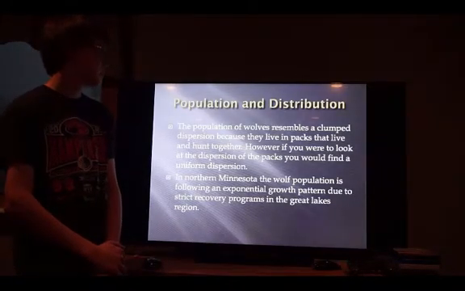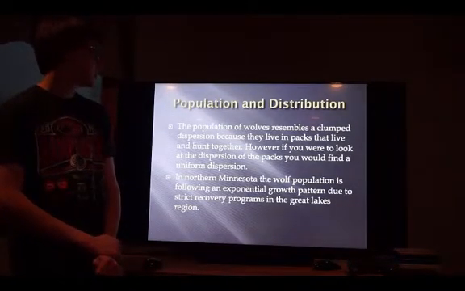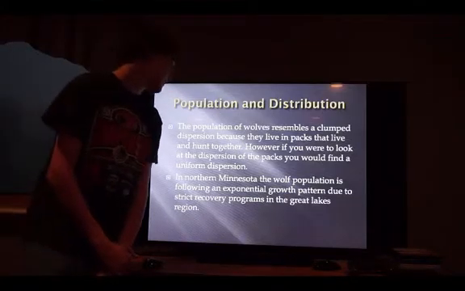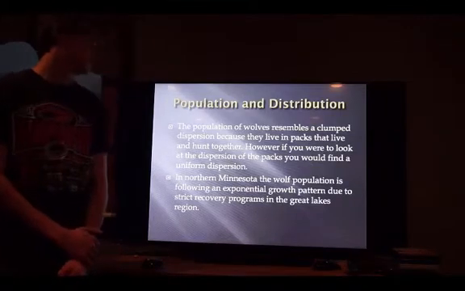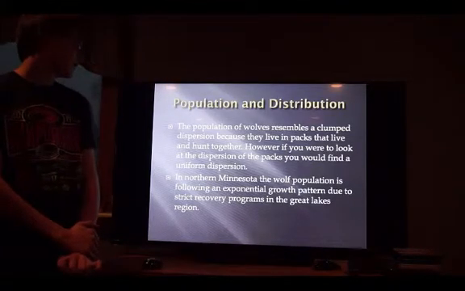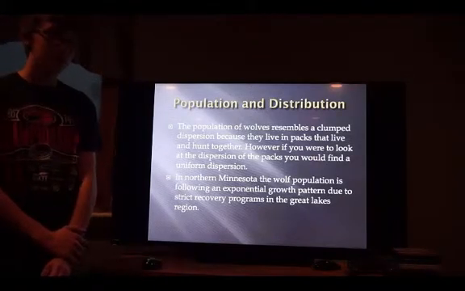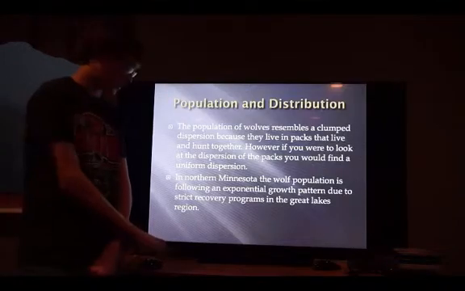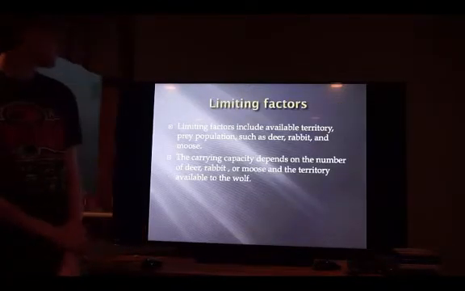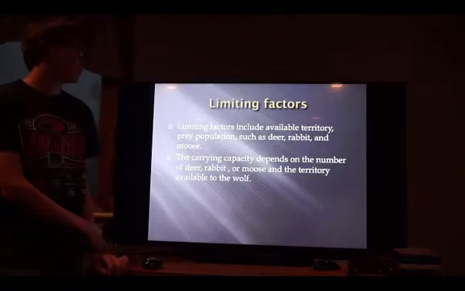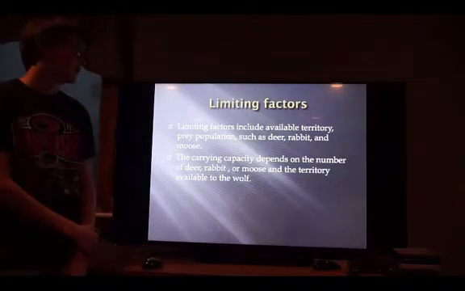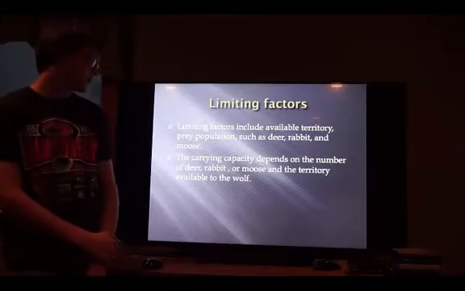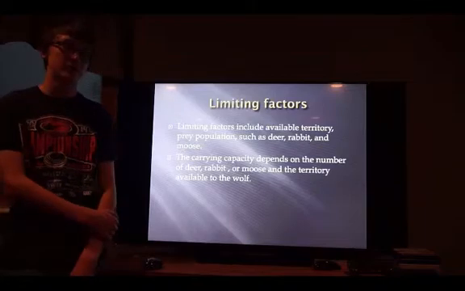Population and distribution: population of wolves resembles a clump dispersion because they live in packs that live and hunt together. However, if you were to look at the dispersion of the packs, you would find a uniform dispersion. In northern Minnesota, the wolf population is following an exponential growth rate due to strict recovery programs in the Great Lakes region. Limiting factors include available territory, prey populations such as deer, rabbit, and moose. Carrying capacity also depends on the number of deer, rabbit, and moose, and the available territory.